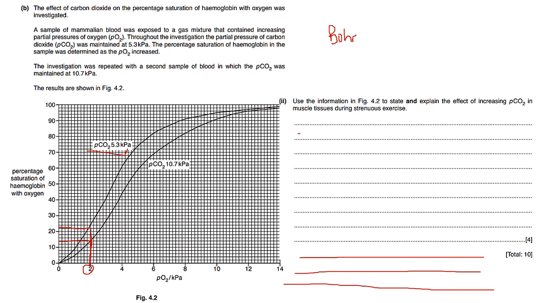There would be the Bohr shift. The Bohr shift has been observed, especially with an increase in concentration or increase in partial pressure of CO2. The affinity between hemoglobin and oxygen has reduced, or would reduce rather, because you're stating it in terms of the muscle tissue during exercise. There'll be an increase in carbonic acid production in the blood because of this as well. And then you would also say partial pressure or percentage saturation of hemoglobin would decrease with increase in concentrations of CO2.